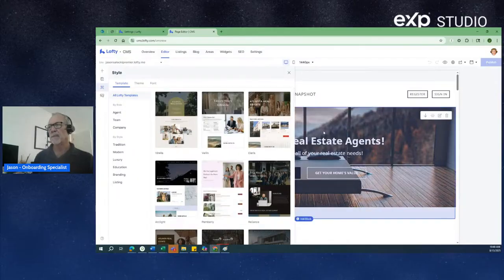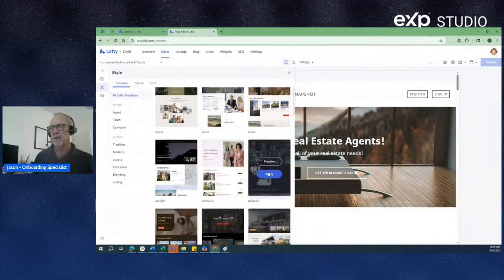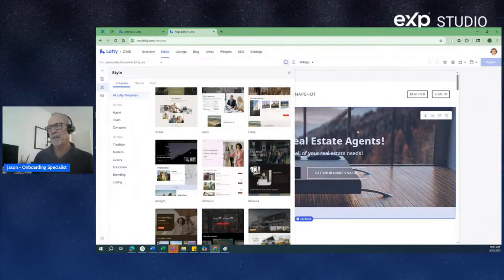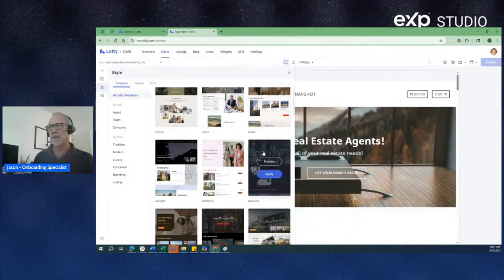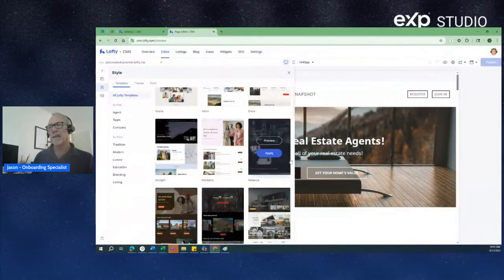Once you've chosen a template and you've made changes, a lot of people come in and they say, oh, I like this picture. I like the way this picture is. I'm going to choose this template. Ain't going to happen. If you started making changes, we protect the content that's in the existing template and we do not change it out with the new template. The way pages are set up will change, but the content itself will not change.